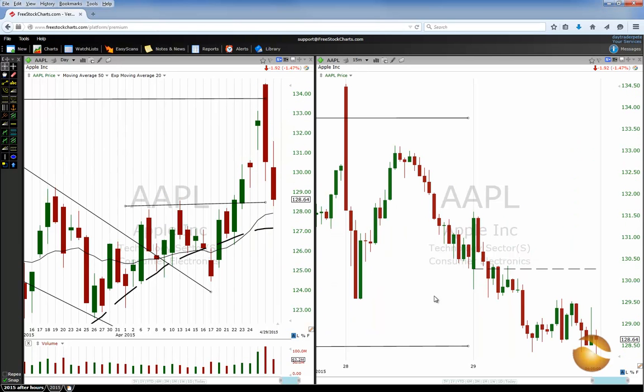All right, Apple, same thing. We were looking for a pullback the day after earnings. We actually did end up opening at or near the previous day's low. Got one push to the upside. Nothing wrong if you would have traded the opening range breakout, which is the 15-minute candle, but it actually never broke through the opening candle, so it really would have never triggered a signal unless you dropped down to shorter time frames. After that, the rest of the day, it pretty much trades below the opening price.